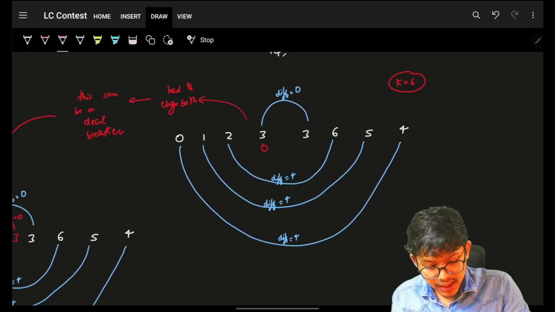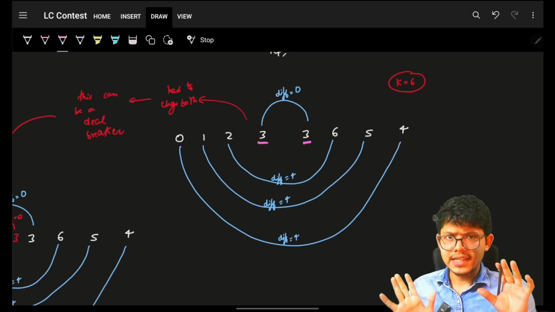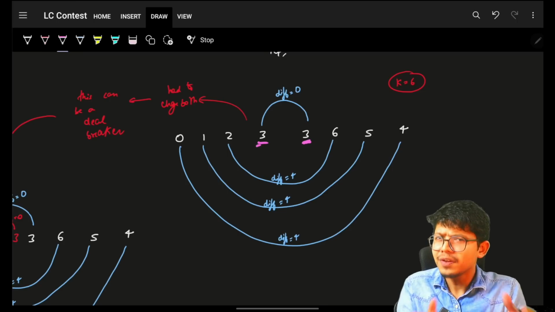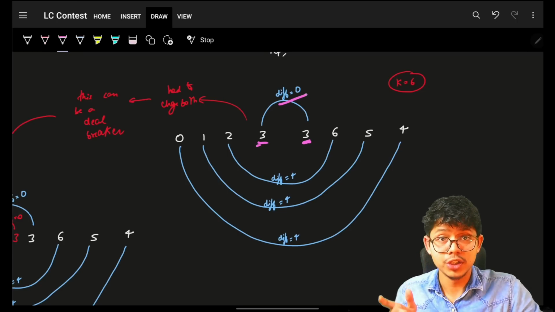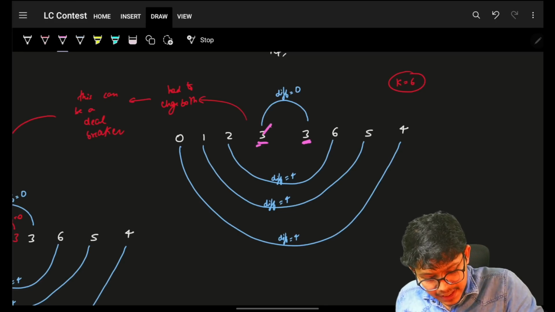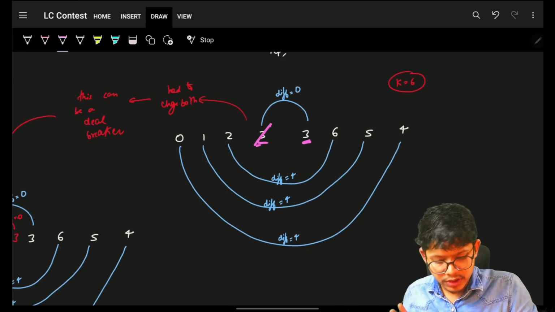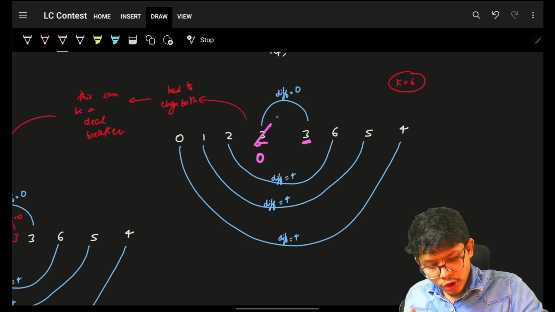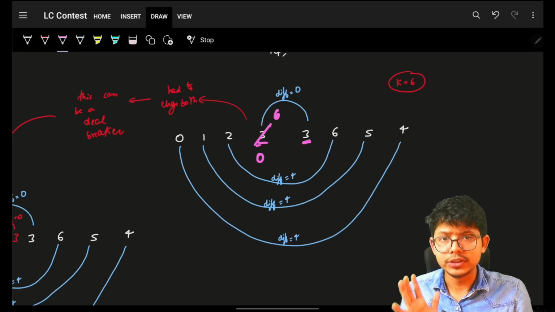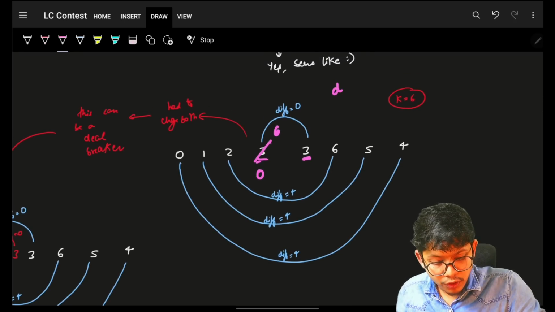Now, currently the difference is 0. I want to make a difference of 4. So, what is the best case scenario? Best case scenario is you don't change anything. Obviously, you will have to change something because your difference is right now 0. Now, you might say, Aryan, I wanted the minimum number of changes, which means I will change, let's say, one element only. In the best case, you can make it a 0, or you can make it a 6. Although you can change it to any value whatsoever, I am telling you that you have to achieve a difference of 4.